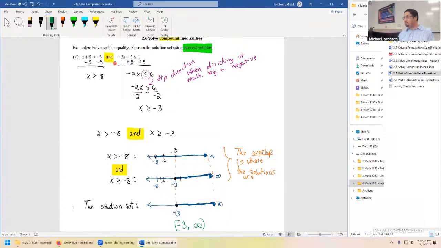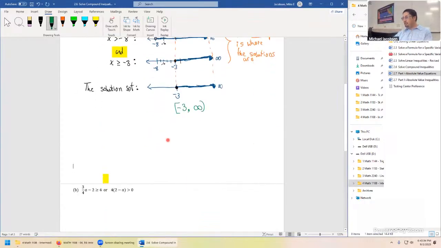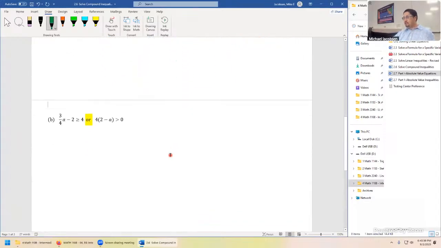Okay, let's try this all out on the next version. There's two versions of problems here. We'll do another AND version just for the sake of the extra practice. But this one is kind of the nicer version, the one with OR in the middle. So with the OR one, we take the same strategy as before. We're going to solve both inequalities independently, but whatever solutions we get here and whatever solutions we get here, we just put them together. So we don't have to look at where they might overlap or anything weird like that. We're just literally giving a total set of solutions.